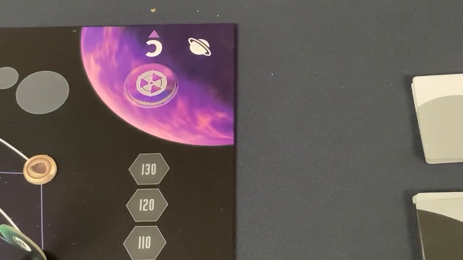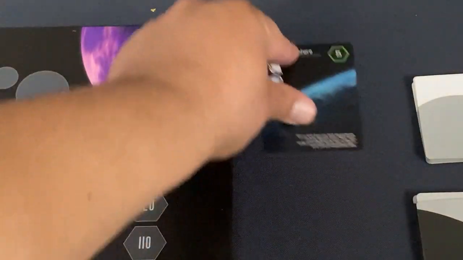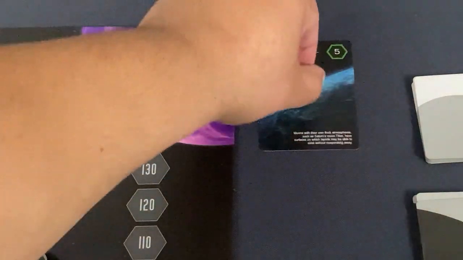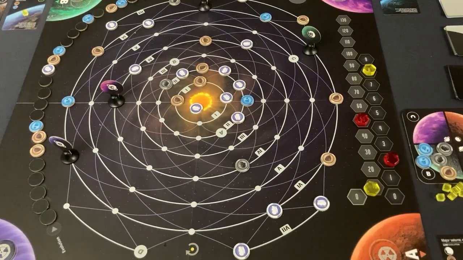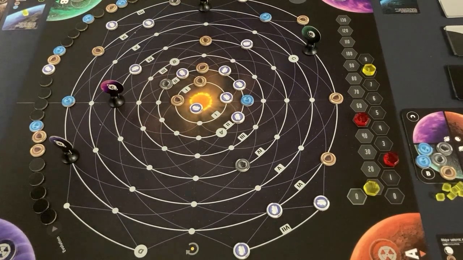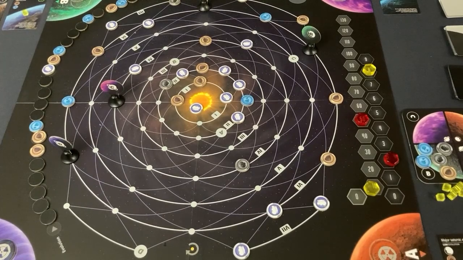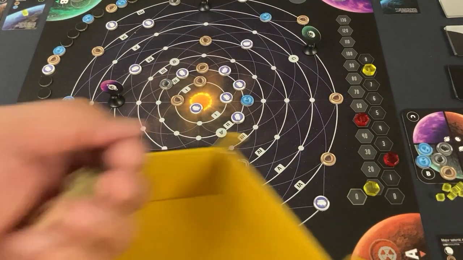So I had to move those cards out of the way a little bit, but I can play Thick Atmosphere on C. Make it living. Not that it matters, but sure. All right, so I really need this game to not end right now, and it would trigger the final round. I do get one more turn if the planets don't move.